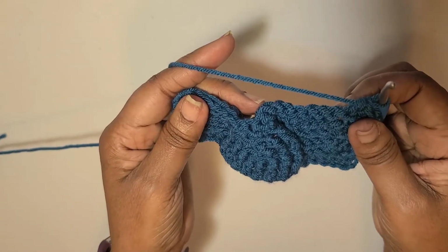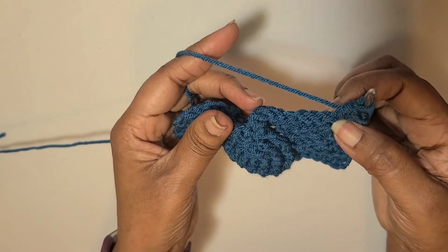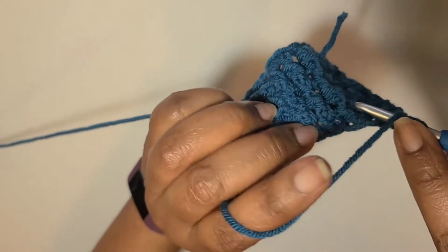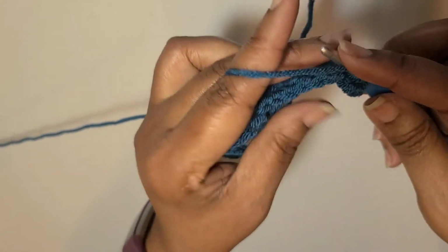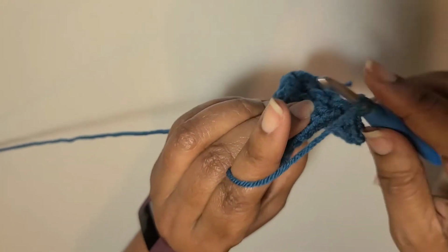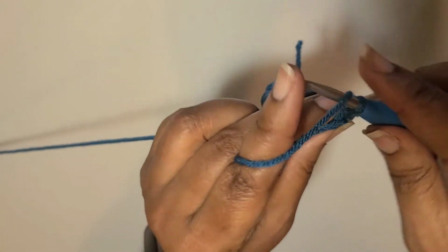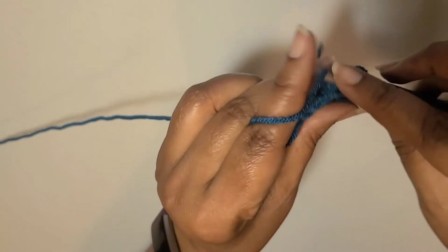So this is a repeat of row 2. So you do 2 half double crochets, and now you're going to do 3 back post double crochets. So you want to see those 3 stitches there, and that's where you'll be doing your back post. And you can always push up that stitch and see it and just go under it. That's your back post double crochet. That last stitch, back post double crochet.